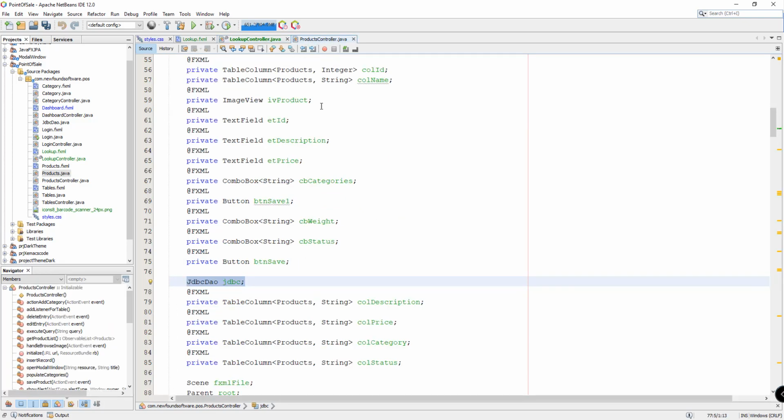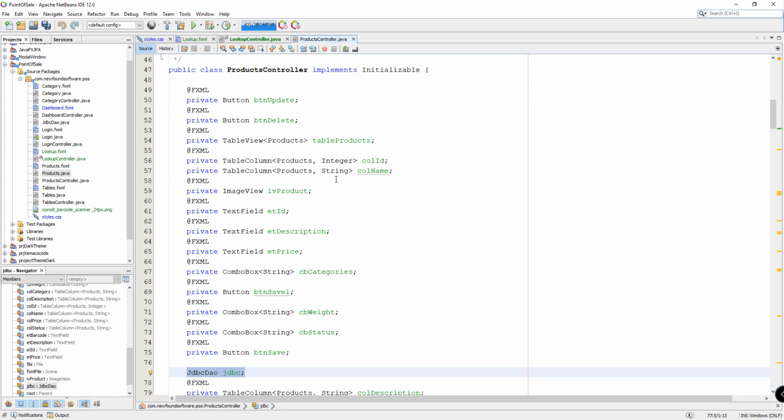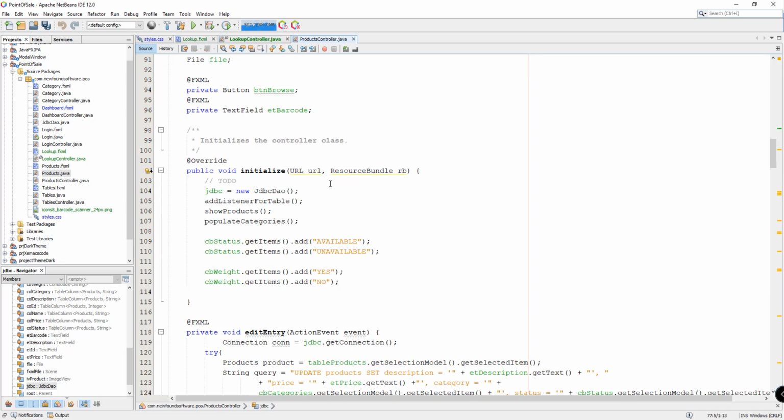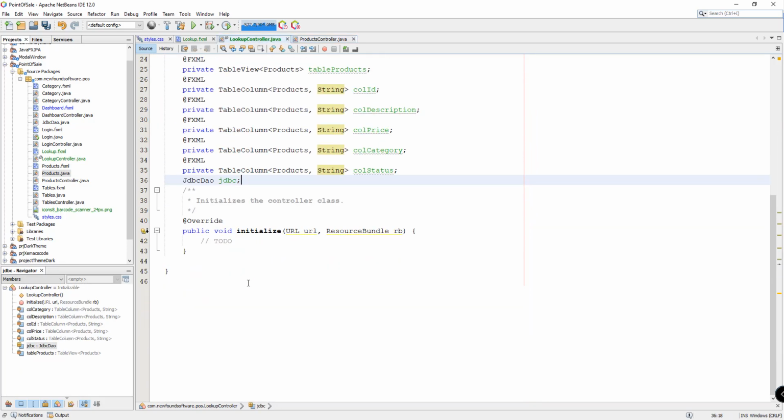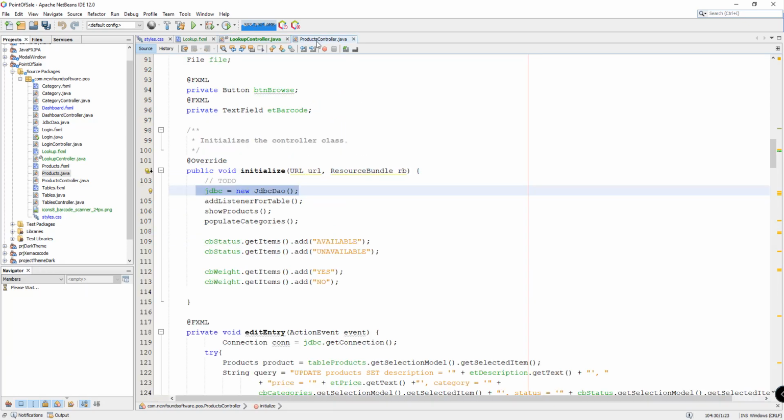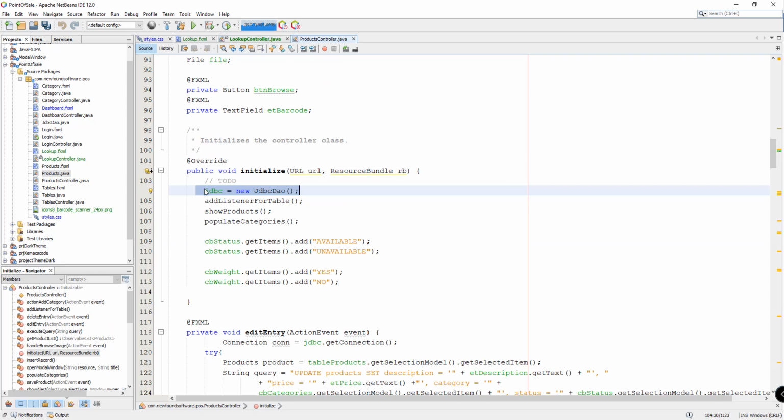Okay, what else? So inside our initialize, we're going to create a new instance of our JDBC object, and show products.